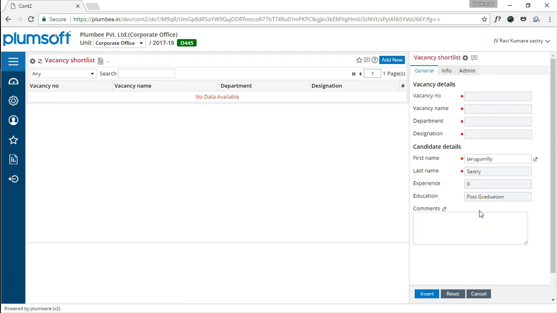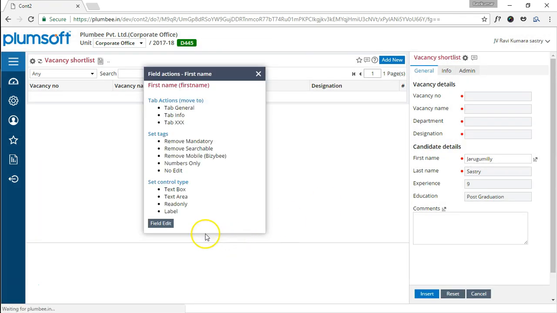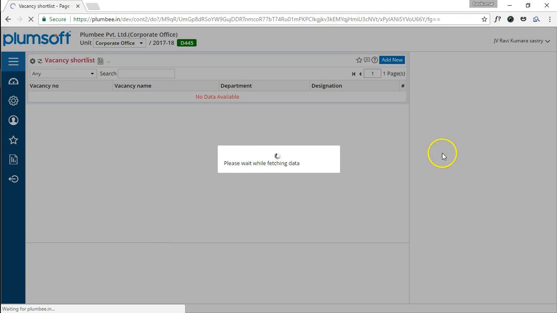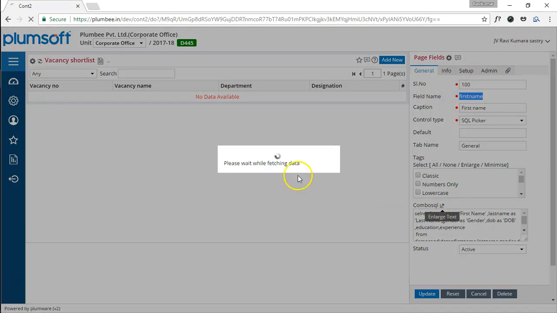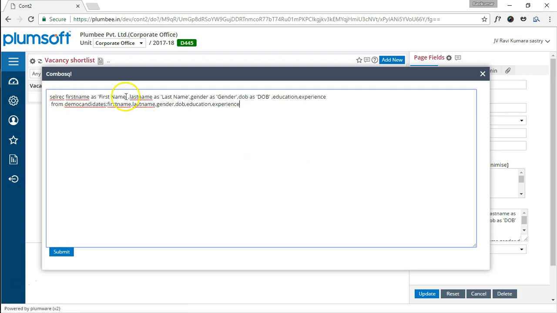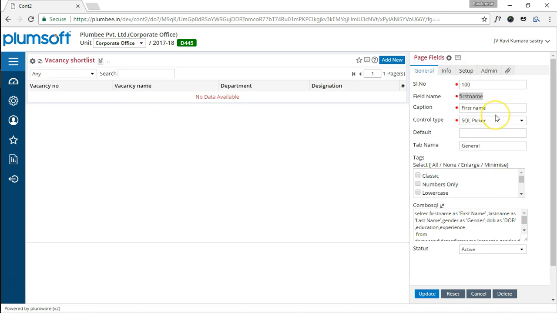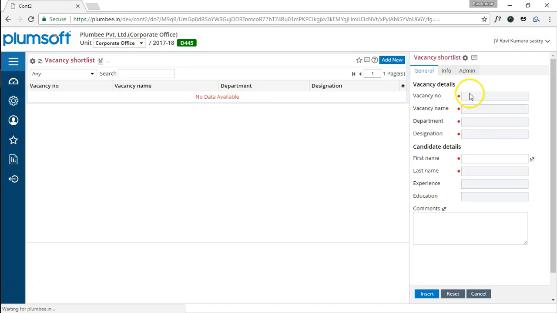But how this is written is basically, it is a type of control. We call it as SQL control. You see the first name, we have written the control to the first name. Basically it is telling the application, please select this first name, last name, everything from this particular table and fill up into these fields. So that is how it does. And in a similar way, we also have this data coming up, vacancy. We may not be filling up the vacancy.